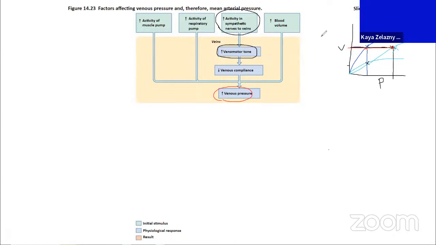We have three other ways that we might end up with that high venous pressure. And in practice, they're all kind of going to be happening at once, right? So as your sympathetic nervous system is activating this fight or flight response, at the same time, you're probably going to start moving your muscles. So those muscles are going to start pumping that venous blood back up towards the thorax, increasing the venous pressure. So we've got this return basically up to those central veins as our skeletal muscle pump is working.